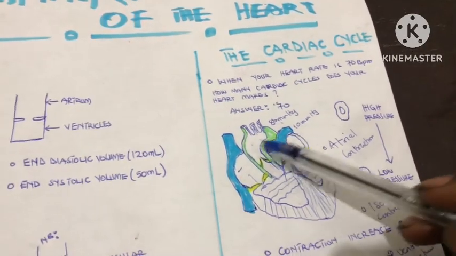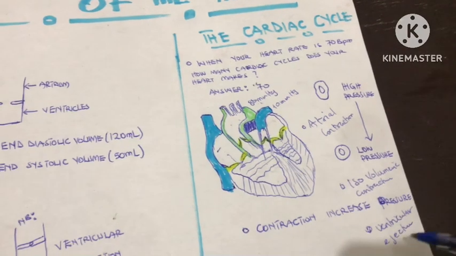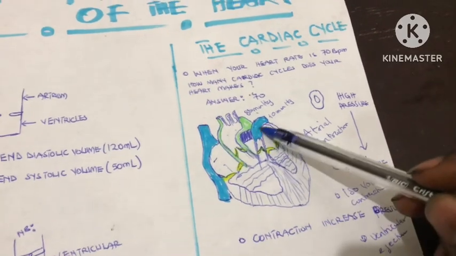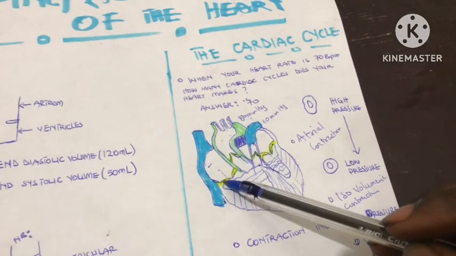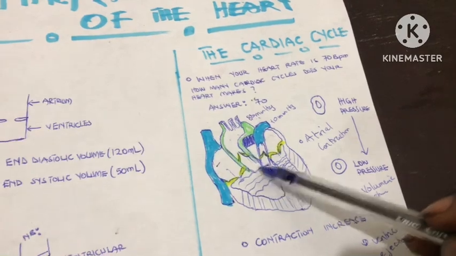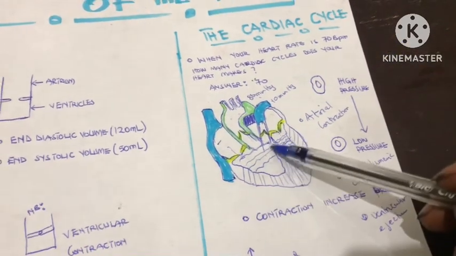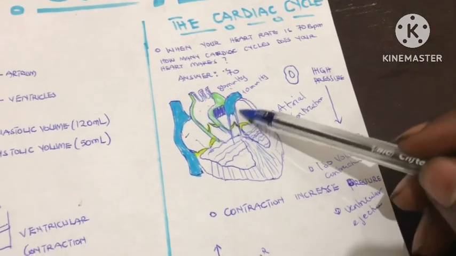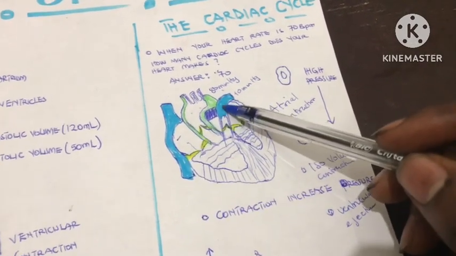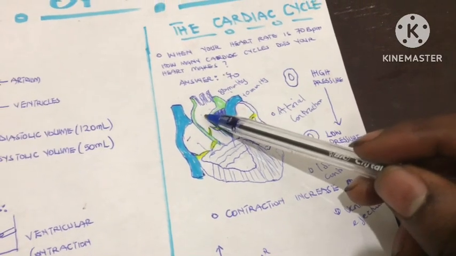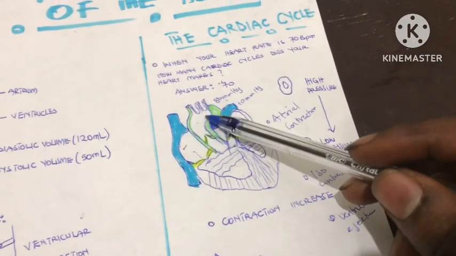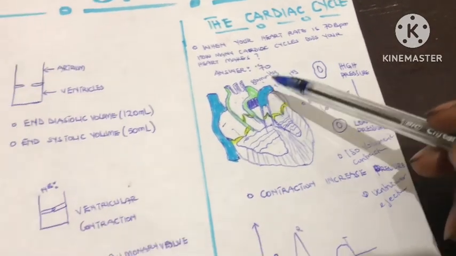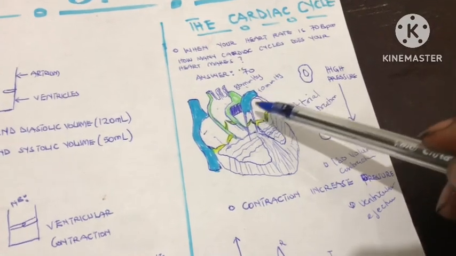During ventricular ejection, note that these valves will open so that blood can flow, but the bicuspid and tricuspid valves still remain closed. You understand? When the blood gets into these vessels, the aorta and the pulmonary artery, there will now be a lot of blood in them, and the blood will exert more force on their walls. You understand? And that will increase pressure.